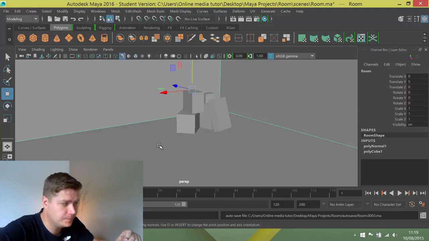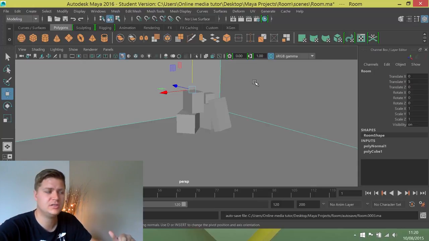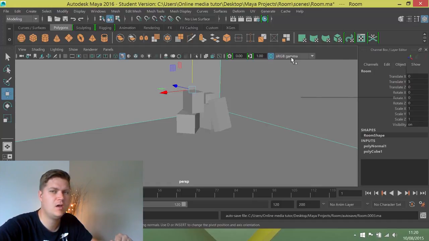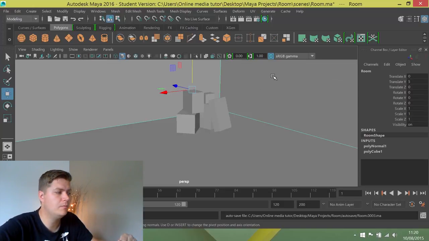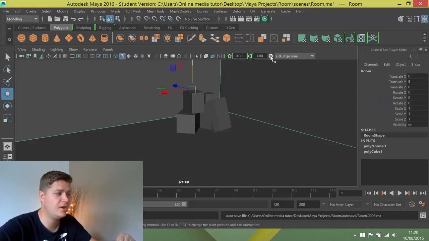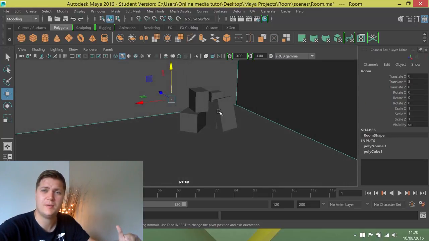But what I'm going to do now, because it's getting hard to see these crates against the background, the shades of grey are a little bit too similar. And the reason for that, and I'm not sure why Autodesk have done this, is that they've started previewing different levels of gamma for some reason. The way to turn that off, and it'll just make things a little easier for you to see, is where it says on here, click on it and it'll turn it off. And it just makes everything a little bit darker and the contrast a little bit higher as well.